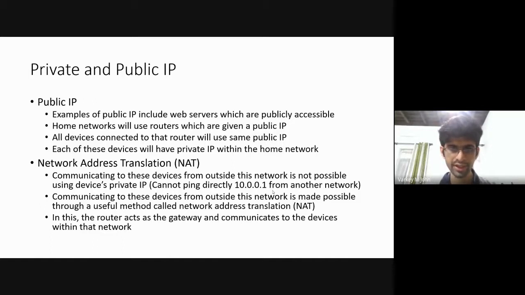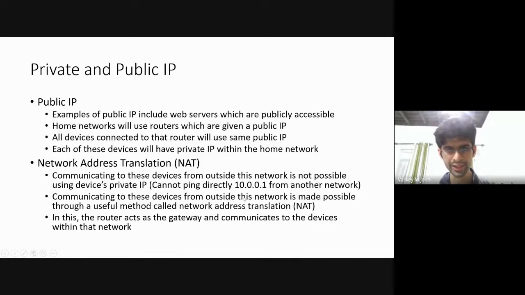your device checks for 10.0.0.1 within your own network. It cannot find it because your network will also have some other 10.0.0.1 devices. Probably when you're pinging it, you'll find your mobile phone to be the one you're actually pinging. So how do you communicate with your neighbor's device? What the network actually does is it goes to your router's public IP, and the router does something called network address translation.